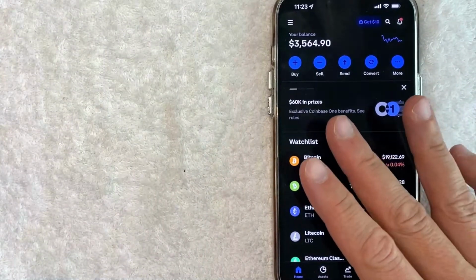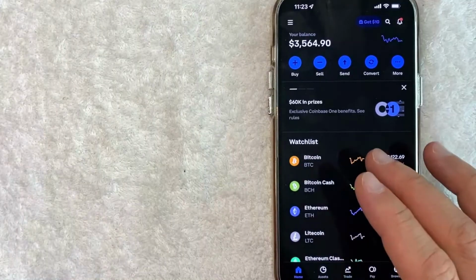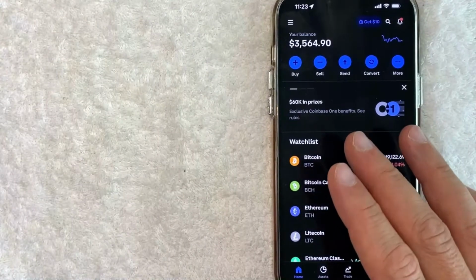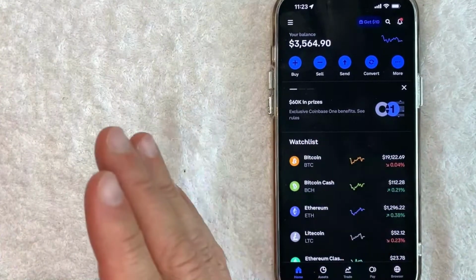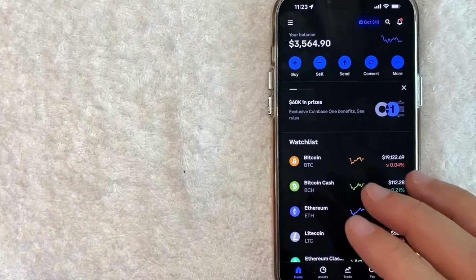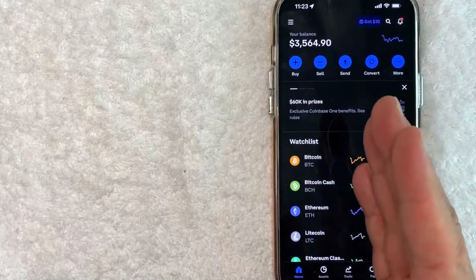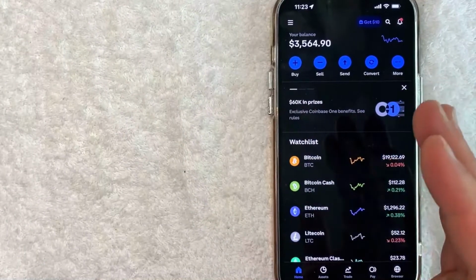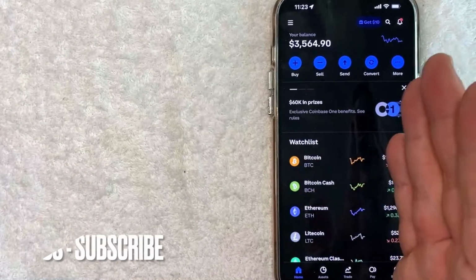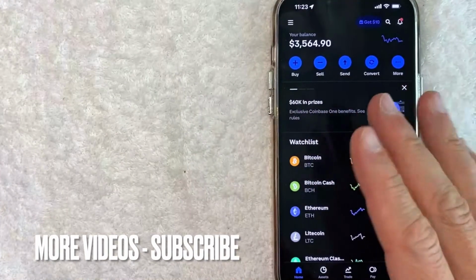Now here on the home screen, if you want to use Apple Wallet on Coinbase, first thing you need to know is you have to have had a payment method connected in your Apple Pay wallet. I've already added my debit card into my Apple Pay wallet. If you haven't added a payment method into your Apple Pay wallet in the Apple Pay wallet application, you need to do that first. If you need help with that, I did another video that describes that process in detail.